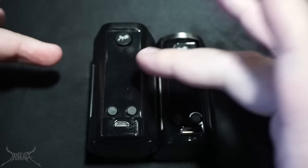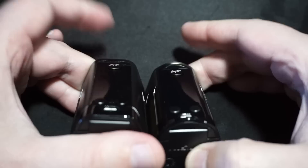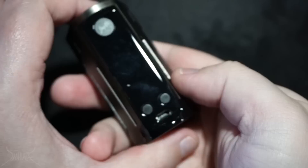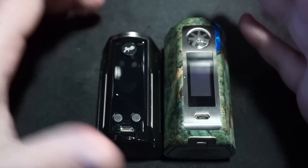It is truly a little brother of the three-battery rendition, of course running a two-battery configuration versus three, so you're going to be able to run less wattage. However, I don't really know a lot of people that are going to use that kind of power in general — whether that be 300 watts or the 230 that's on this one. Exactly the same situation for the button configuration, even the lips on the top are almost identical — everything is literally the same. I feel like a lot of people are going to want to buy this device because it's super cute and super compact. If you don't own a Gen 3, let me give you a better example: this is the Asmodus Minikens — this shape seems to have taken off a lot.